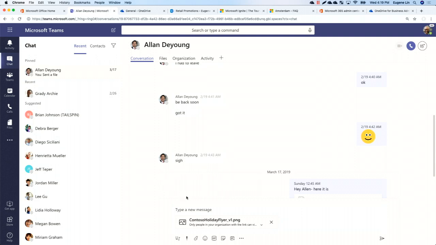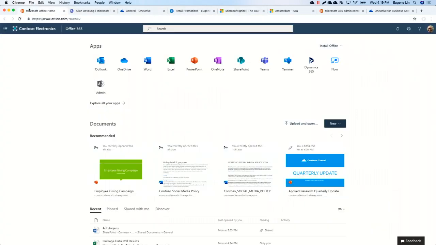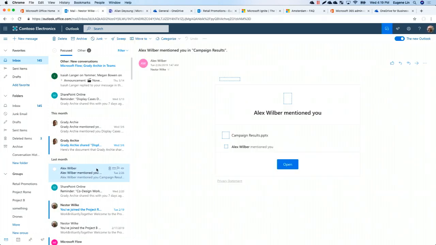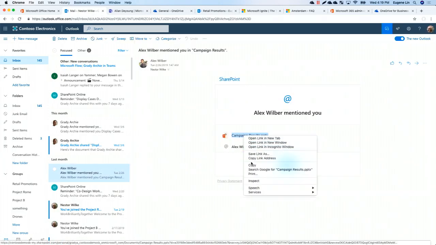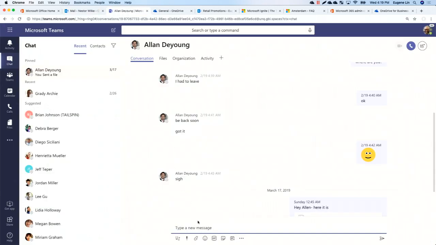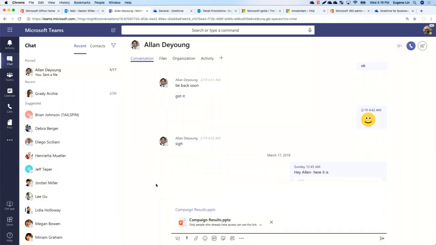One of the other things I wanted to show you is this one. Let me go into my mailbox here. One of the things that people commonly do is they'll pick up a message that has some link that got sent to them randomly, and then just go ahead and copy it and stick it into a conversation without really thinking about what that link is and what it's going to do.